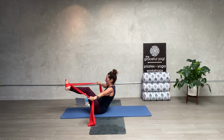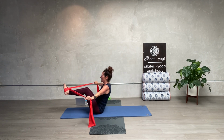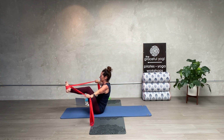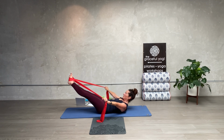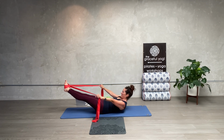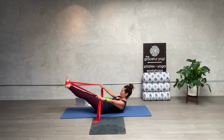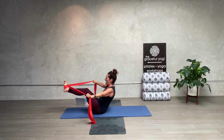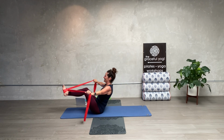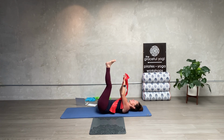Notice how you can use that band to strengthen the abdominals when you roll up. Five, and extend legs out. Roll up. Six, and extend legs out. Seven, and extend legs out. Eight, nine, and 10. Come on back down. Release the band.